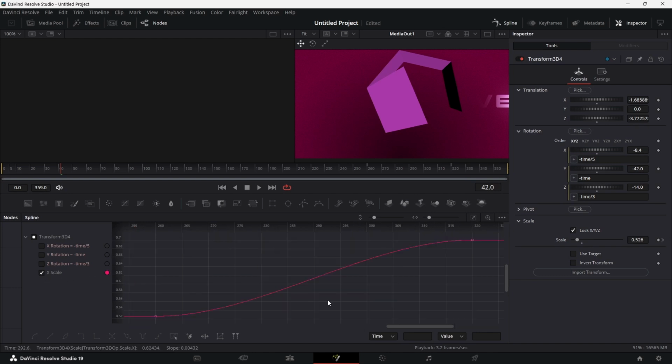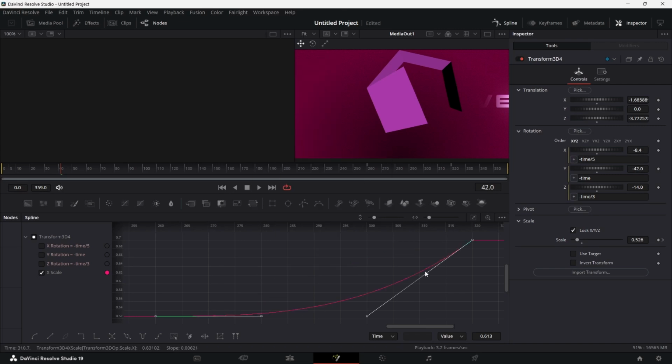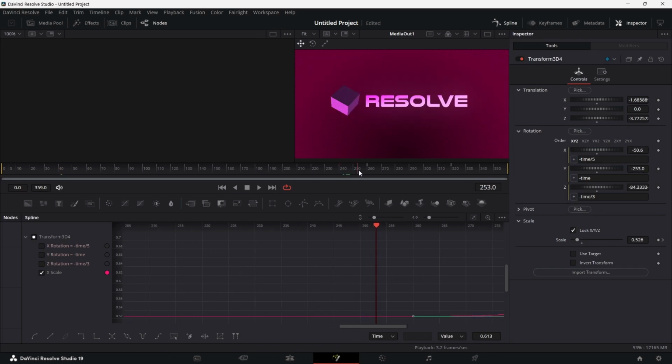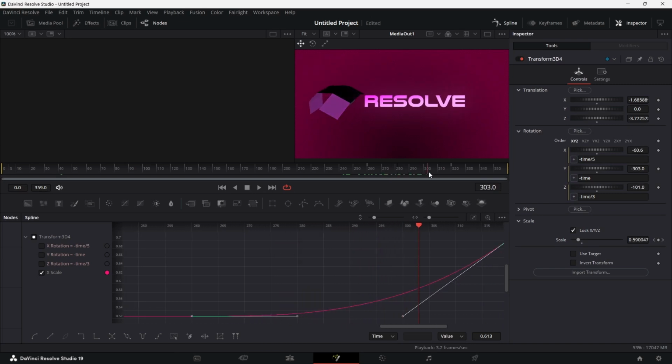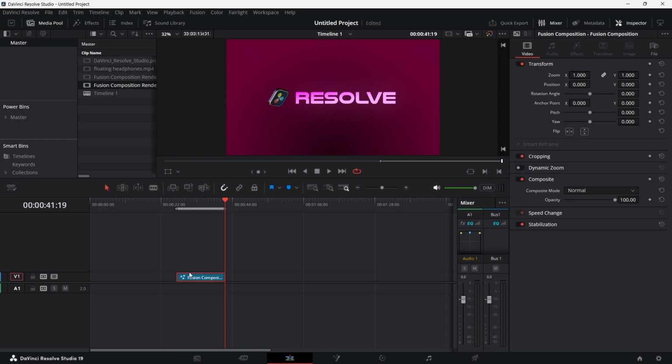So I don't want this to happen so soon. So what I'm going to do is select all the keyframes, right click on it, go to ease, go to in cubic. So it takes forever, then it finally expands. So that way, when we go here and it starts expanding, it doesn't cut into the box at all. The box just disappears, and then this shows better. So go to here and render in place yet again, enter.